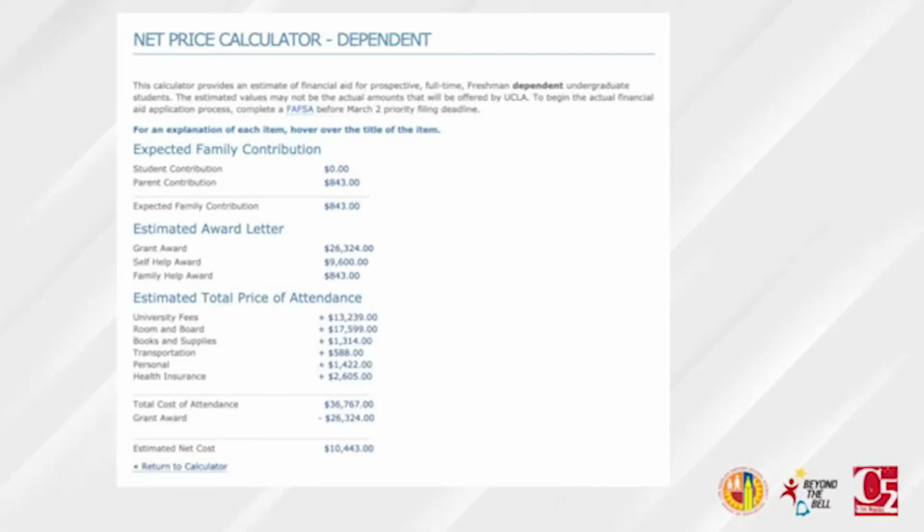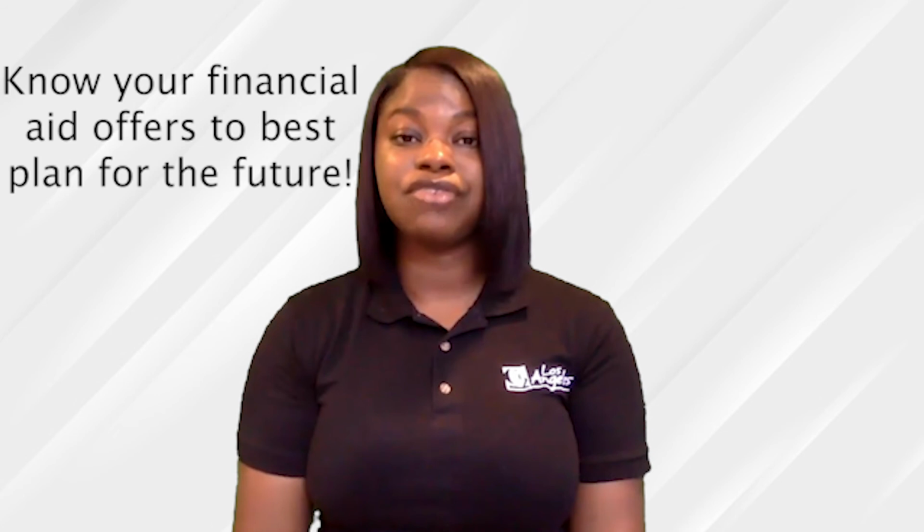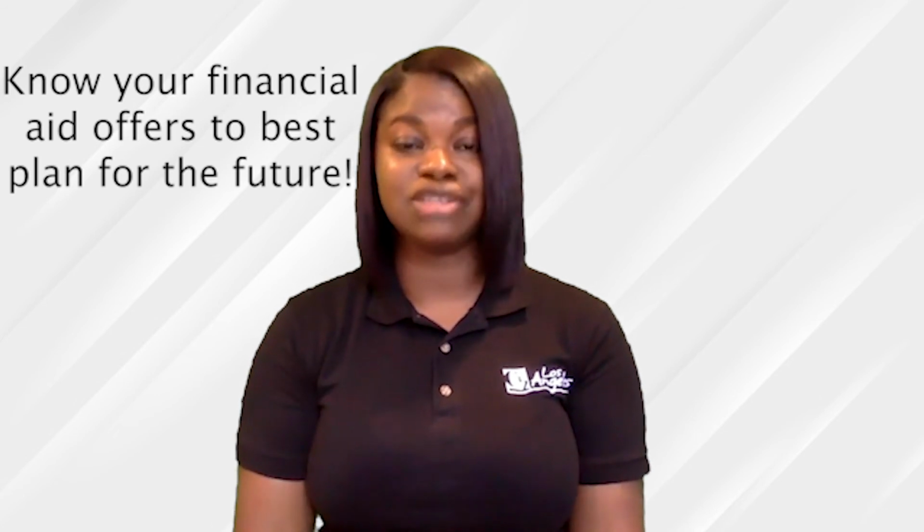Upon inputting the necessary information, the calculator will provide you with a mock award letter detailing the highlights of your total gift aid, also known as free money, out-of-pocket expenses, and total costs. How about you do this now? Utilize the net price calculator for multiple colleges to compare which school offers you the best financial aid award. If you've completed a few net price calculators, you may have a good sense of what financial aid you will receive when you go to college. It's important to know your financial aid offers to best prepare for your college plans.